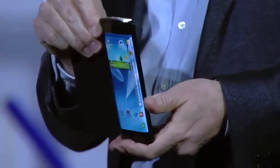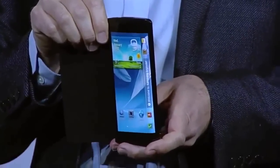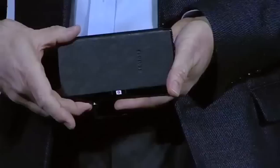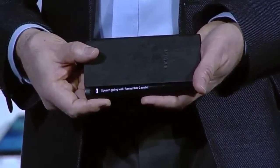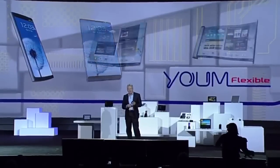I brought something else here today — have a look at this bended YUM prototype device. Do you see how the screen curves beyond the edge of the display? With this bended display, we have expanded the canvas available for content. Content can now flow along the sides of the device, so for example, if I receive an important message, I can see it come through while the device is flat on the table in front of me. This new form factor will really begin to change how people interact with their devices, opening up new lifestyle possibilities. This display technology is going to allow our partners to create a whole new ecosystem of devices with bended, foldable, and rollable screens.